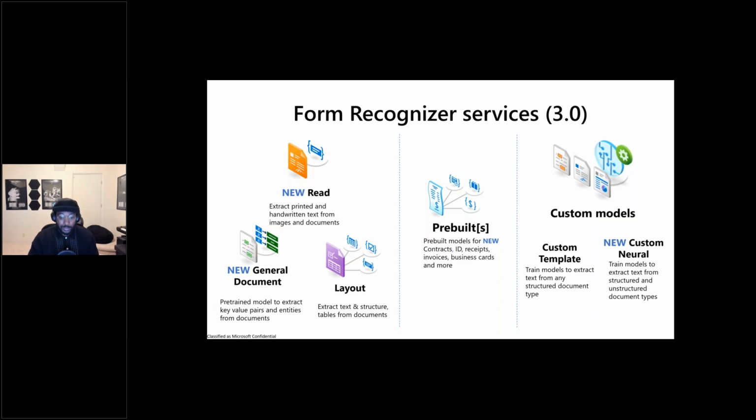These models are for customers that need a more personalized solution for their document processing needs, or find that the pre-built models we offer do not meet all of their needs. We'll go over the difference between these two models a little bit later, but generally, you can use the custom template model to extract data from structured documents, while the custom neural model can be used to extract data from both structured and unstructured documents.